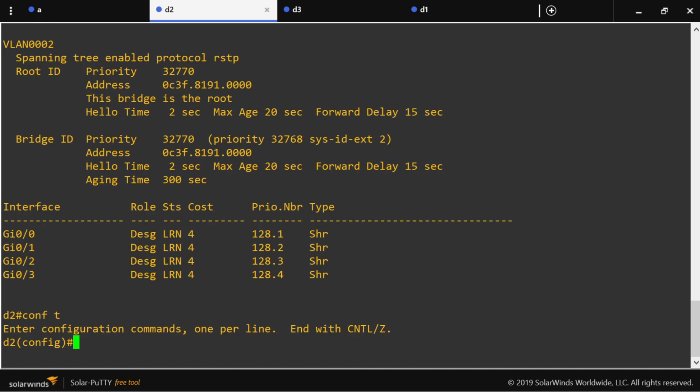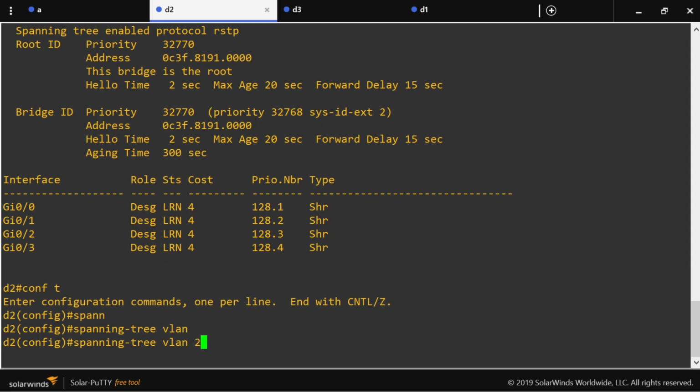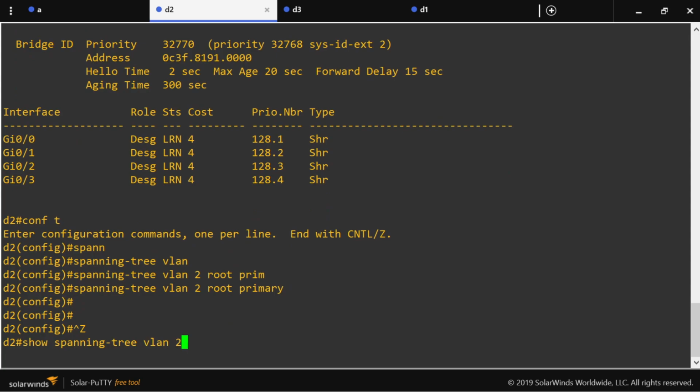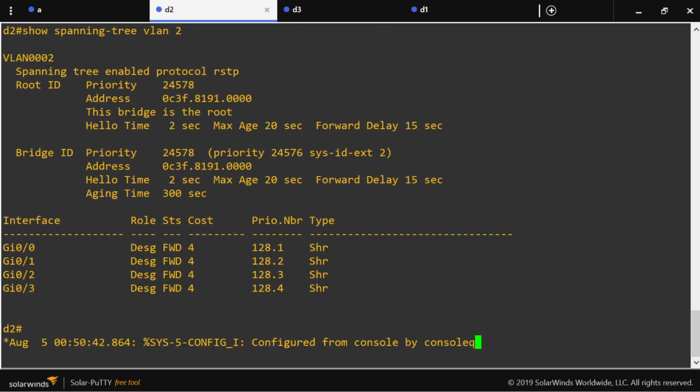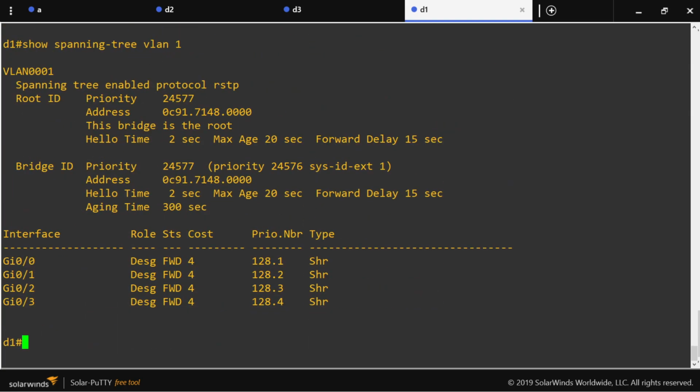It is recommended that you set this command so you are certain that this bridge will always be the root bridge. Spanning tree VLAN 2 root primary, just to make sure. Okay, this one is the root bridge for VLAN 1.